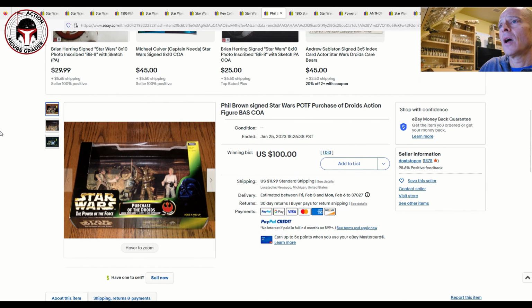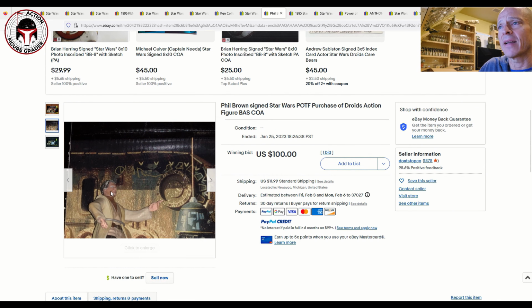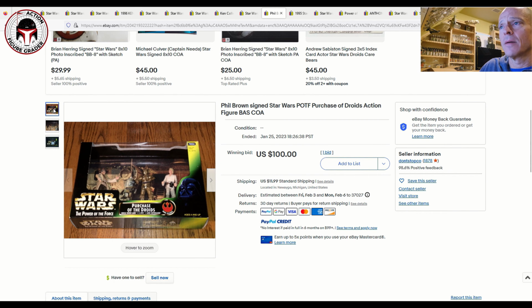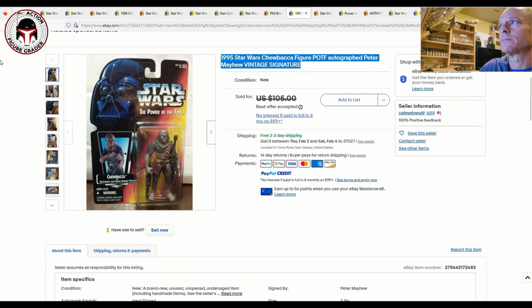Pretty cool item. Next up, this is a really nice looking Power of the Force Purchase of the Droids multi-pack. So this displays really nicely. It's got Uncle Owen, who was Phil Brown. He signed this one. It included the Beckett's Certificate of Authenticity. And you can see there that it's got the transaction droid, C-3PO, as well as the Luke Farm Boy, along with the backdrop of the Jawa Sandcrawler behind them on a little cardboard piece. So pretty nice looking multi-pack signed by Phil Brown. That one sold for $100 even on one bid, plus $12 shipping.